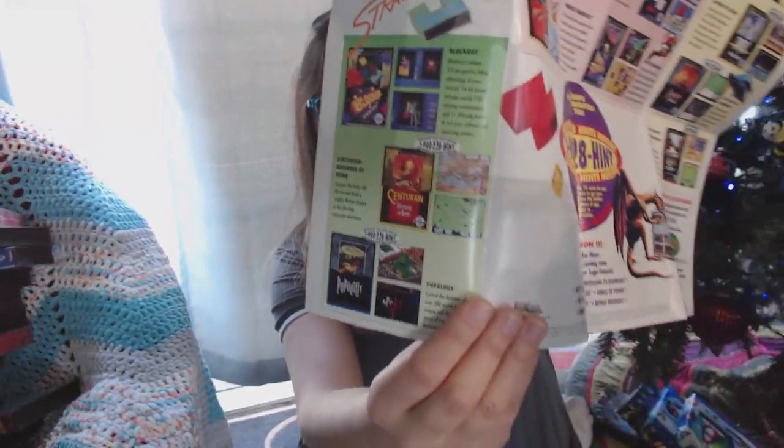Maybe strategy. That looks like my dad's section. That's where he would have been shopping. And then I would have tried playing it going, this is hard. Why do you play the boring games?